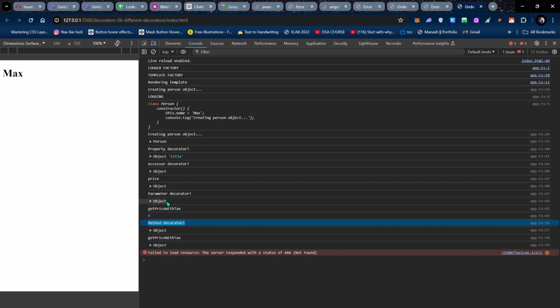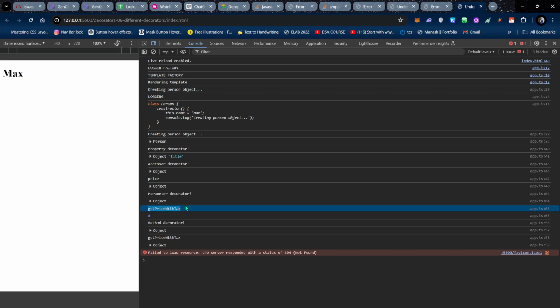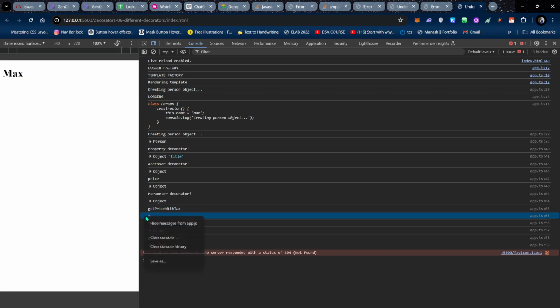This is something interesting. Inside the parameter decorator, our first argument is a prototype, and you can see it is storing get price with text, so it is running successfully. After that we get the name of our method, get price with text, and then the position, the 0th index, I mean the first position of our parameter.